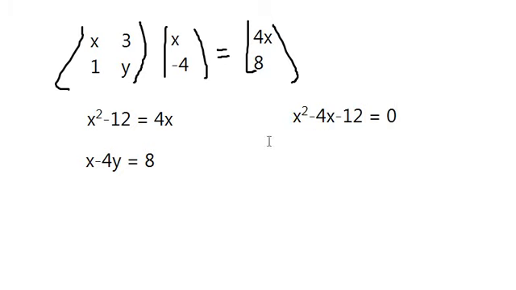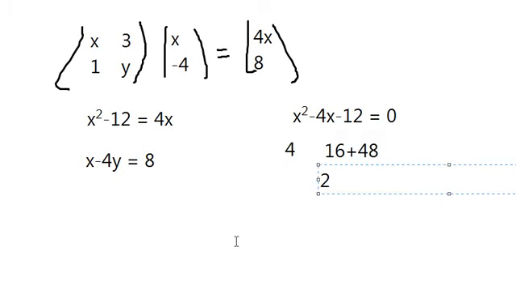So now we have a zero equation with a quadratic. Guess what? Quadratic formula time. And I'm not going to copy that. Look at your equation sheet. So minus minus 4, plus or minus the root of 16 minus 4ac, which is actually a plus 48, over 2. So let me draw that out.